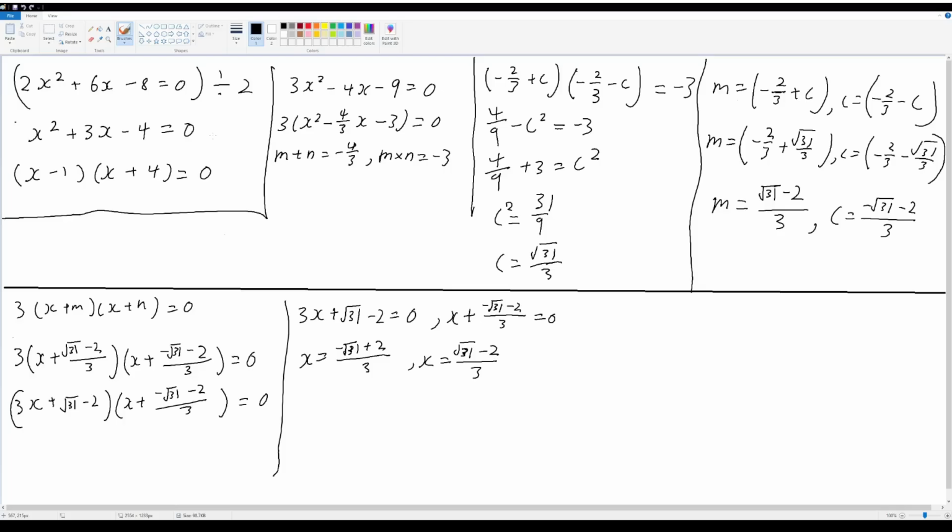Now let's discuss some extra scenarios that you might come across. Like what if the value of a isn't 1? Well, you can use the formula like a normal person, but you can still factor it. Here are 3 methods to do so. Number 1 is to check whether the equation can be simplified into a equals 1. Let's say 2x squared plus 6x minus 8 equals 0. So here you can simply divide it by 2 and then you can factor it as normal.